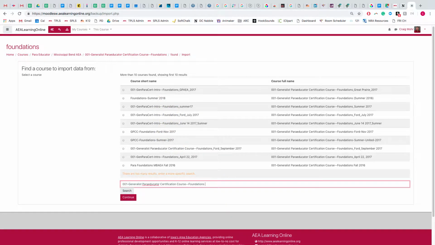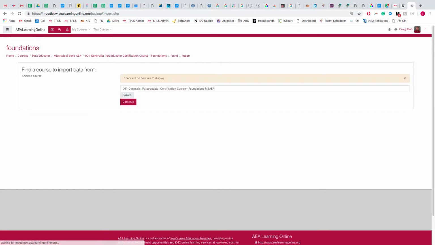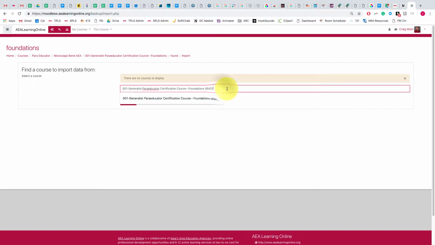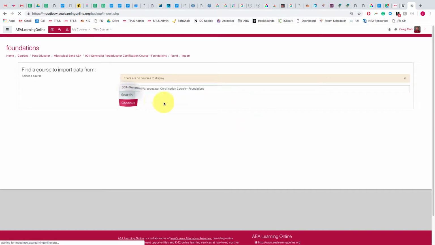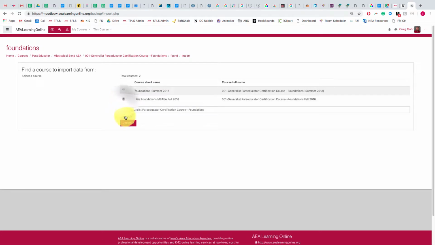Anyway, you just get the name of the course that you wanted to copy. You click this, you'd hit continue, and then the next screen you can just jump to final step, and then you'll be done. So if you want to keep making shells, that's how you make shells.